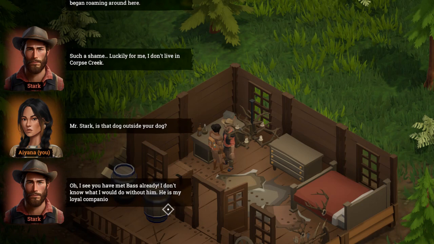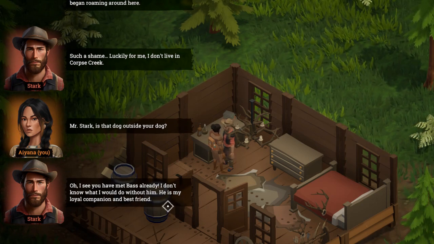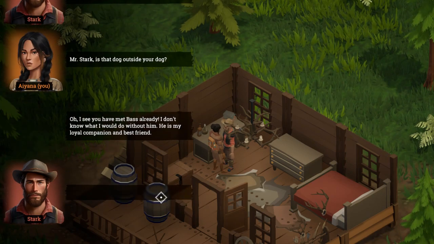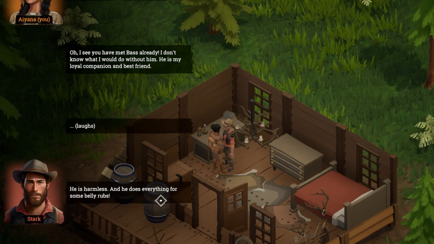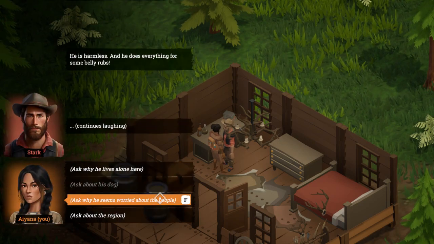Oh, I see you have met Base already. Well, I didn't meet him, I just saw him. I don't know what I could do without him. He is my loyal companion and best friend. He laughs. Oh, he's harmless. And he does everything for some belly rubs. Oh my god, I can't read today.